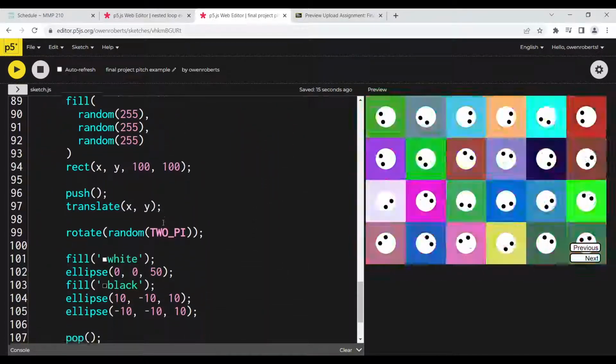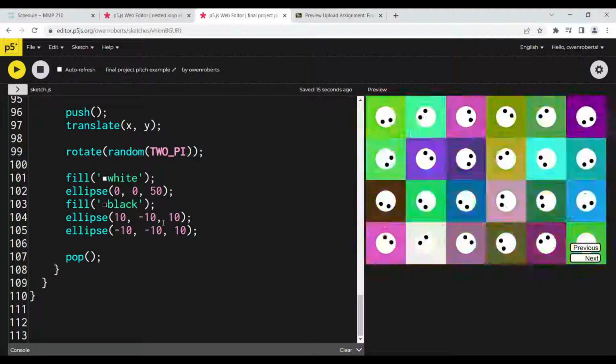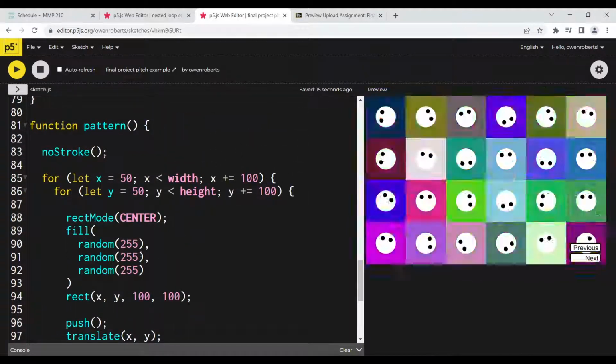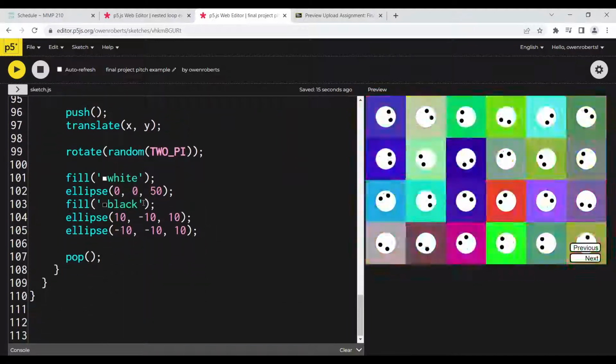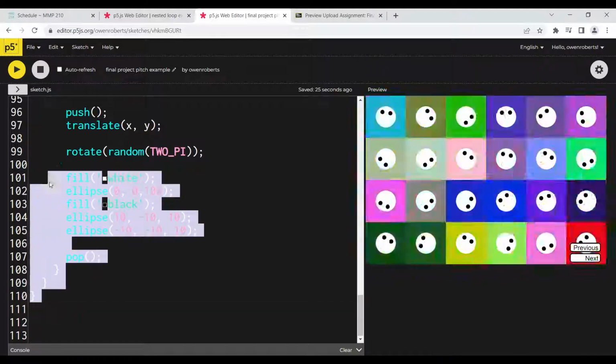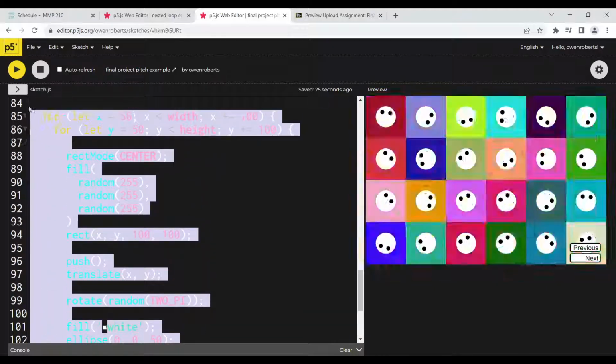I could take out some of the randomness, but then it wouldn't look the same. Okay. So let's just take an image, that'll be easier. Just gonna get rid of this.